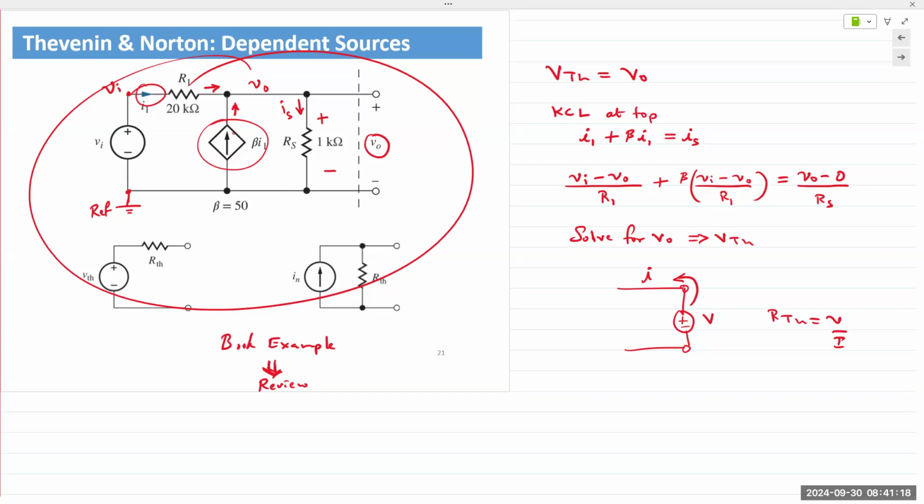Right? So engineers do need to know how to find all three quantities. And specifically for transistor models, that's actually where this model comes from. A transistor model will have dependent current sources, and so it's not possible to find Thevenin resistance directly. We must find Thevenin voltage, we must find Norton current, and then we find Thevenin resistance.